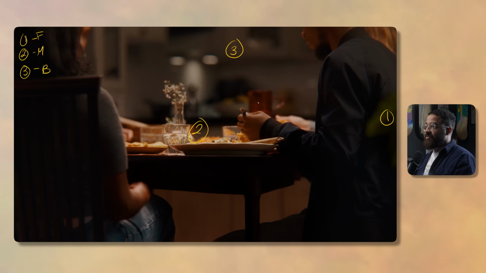Before we even do that, we have to understand what we are shooting. And this is the framework and system that we like to preach. We are shooting a nighttime dinner scene. There is no natural daylight coming in here, and we are going to emulate what that natural dinner scene is going to look like. So you can start at your foreground, you can start at your midground, or you can start at your background. There are no real rules to do this.